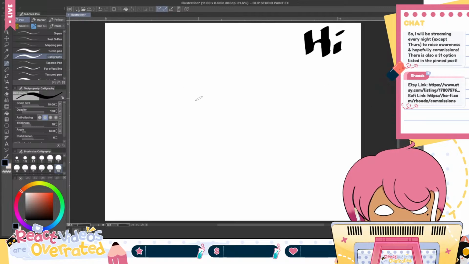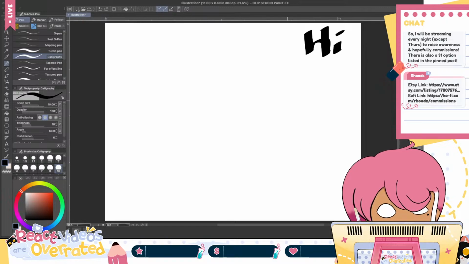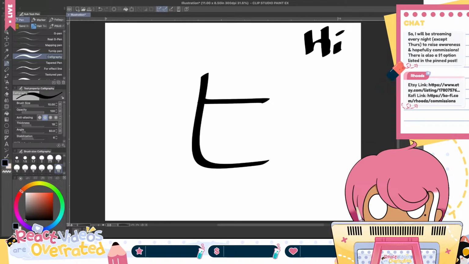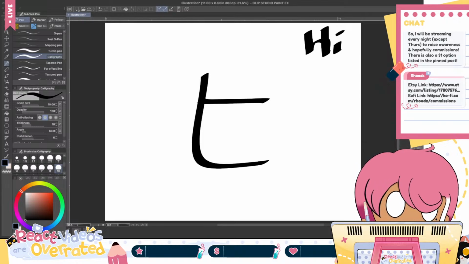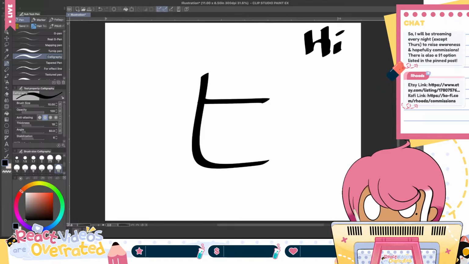So for hi, I'm not going to do stroke order here. So we're going to do an L there. An L. And then not in the middle, a little towards the top, a line coming out. So you could also think of it as maybe an unfinished E if we went backwards to draw it.